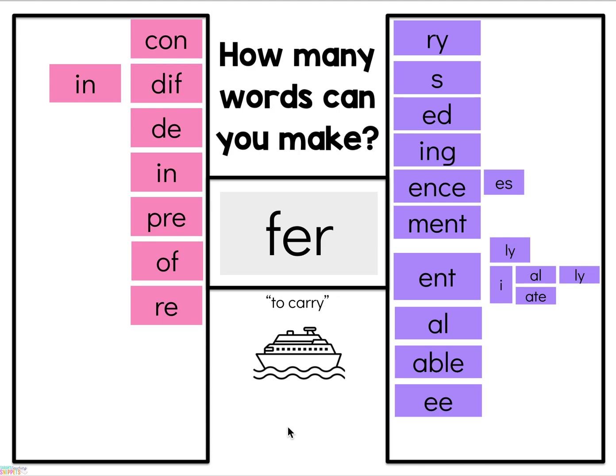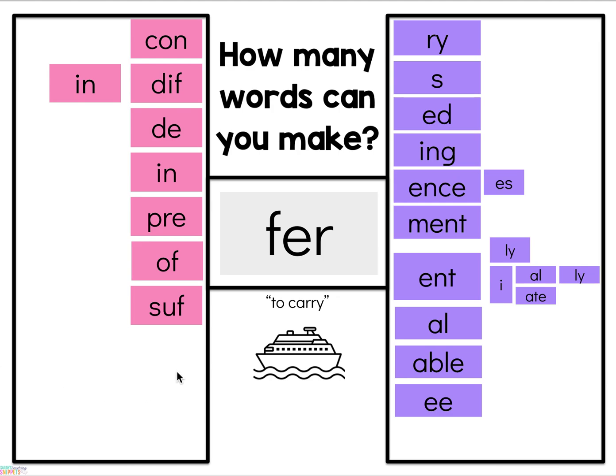Because remember, morphemes are all about meaning. Words are built based on morphemes. And then when we say them out loud, that's where the syllables come in, because that's all about pronunciation. But they're built on this meaning. So when you're spelling the word referee and thinking about the meaning behind it, just remember it is the prefix RE plus FER plus EE. So that's just kind of fun to look at.